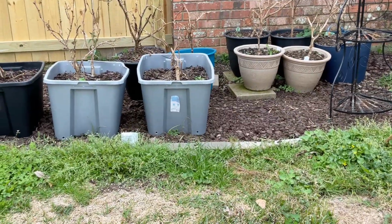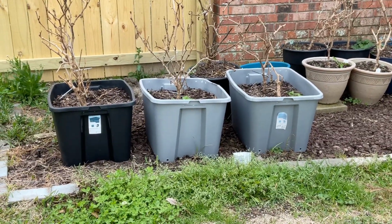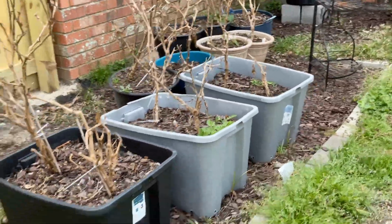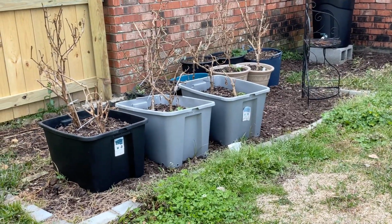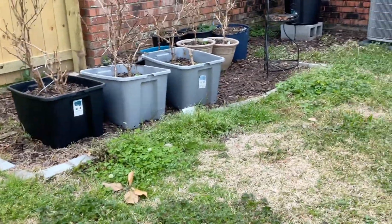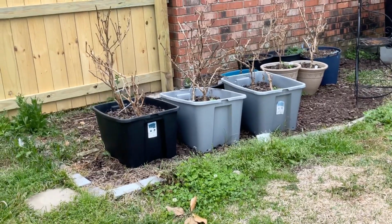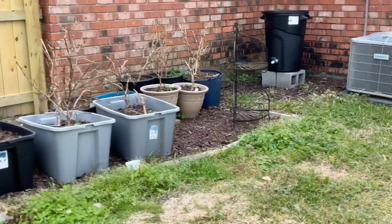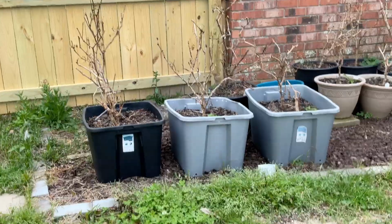So the pepper patch is no longer the pepper patch. The peppers will probably be elsewhere, but I'm going to place the melons over here. The melons, let's see. I'm still figuring it out. When I put the raised bed together, I'm going to place it over here and see what it looks like and make sure that's where I want it before I start to fill it. Because once you fill it, it'll be a headache. I'm not saying you can't move it, but it would be a headache to dig all that soil out. So once it's in place, that's where it's going to stay for a while. That's going to be the new home of that raised bed.